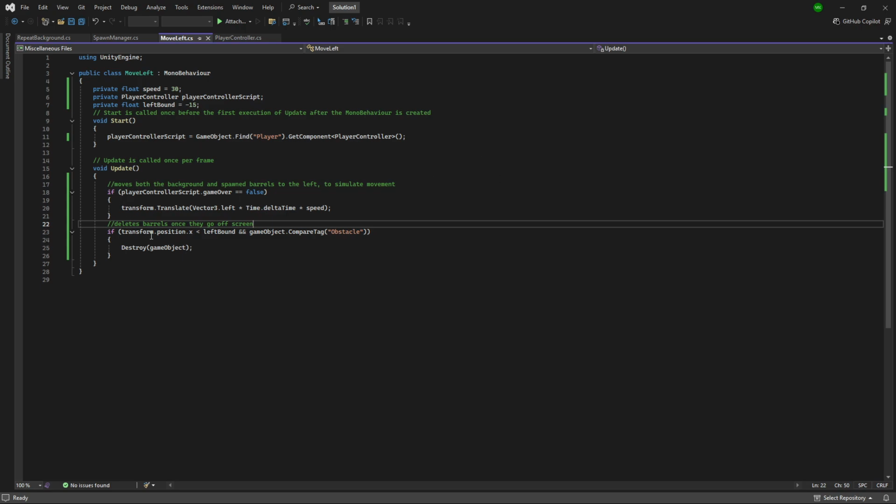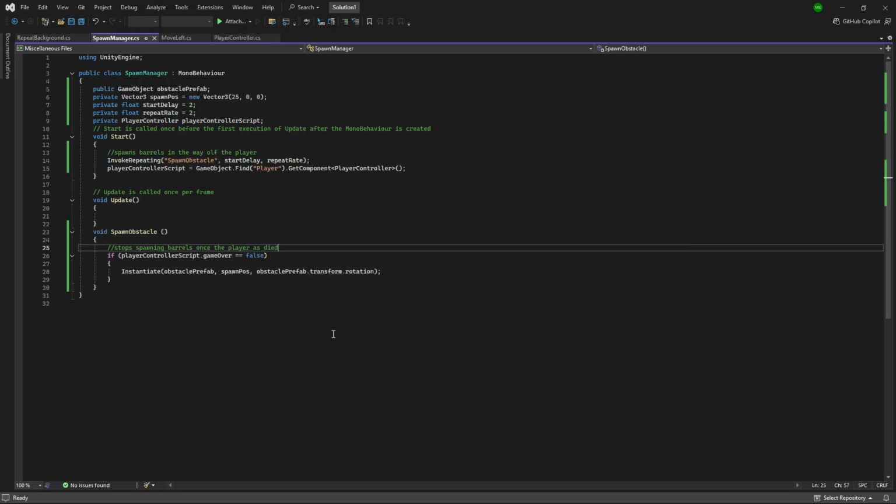Along the way, to make sure that my game doesn't get overcrowded and data isn't being used on unused barrels going past the player character, we have this part of the script, which makes it so that once they hit the left boundary box that I had set up behind the player, the barrels get deleted once they're off screen. That part was very simple, and very useful for simulating movement when there isn't actually any movement in the game aside from going up and down with the player character.